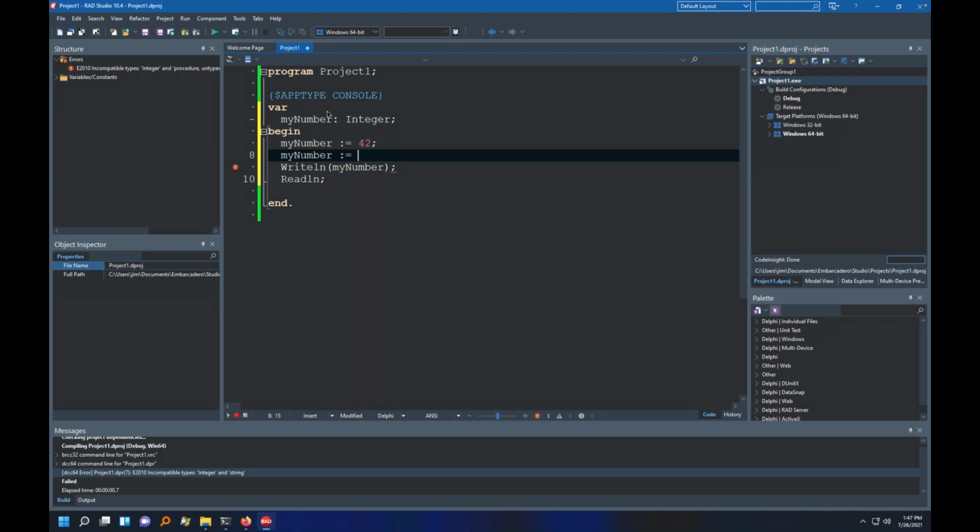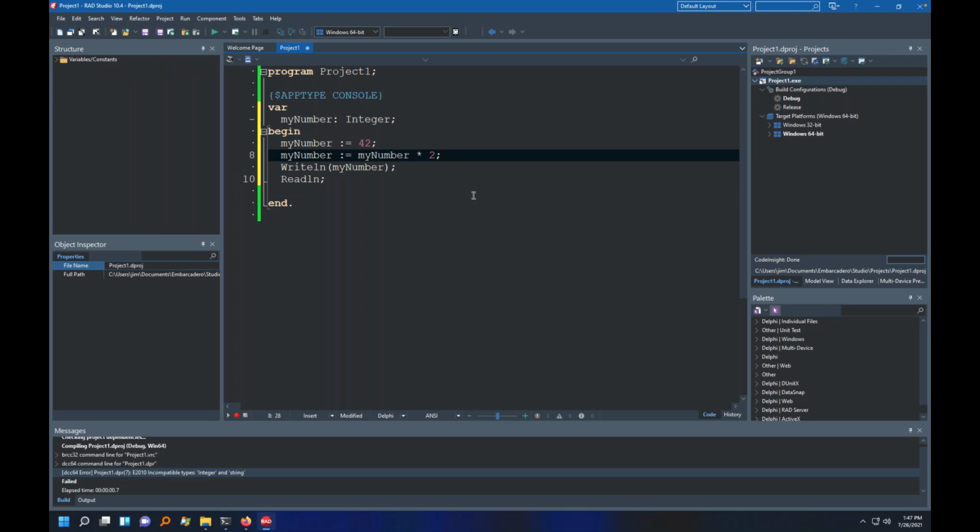So back here, I've declared my variable, my number, as an integer. Now, I can call this pretty much whatever I want. Here I'm calling it my number, which describes what kind of data is in it, but I could call it Fred if I wanted to, and it could still contain a number. This is what defines what can be in that variable type. Now that I have an integer, I can say my number equals my number times 2.